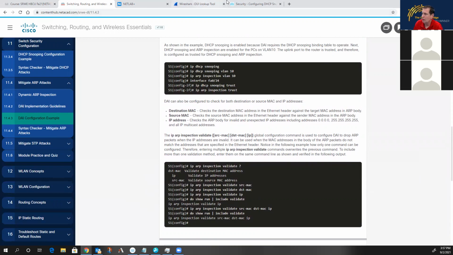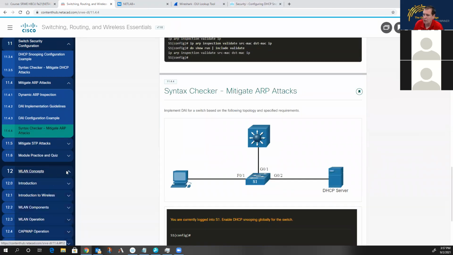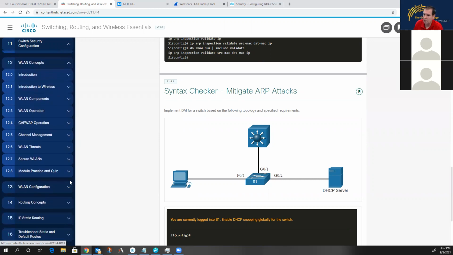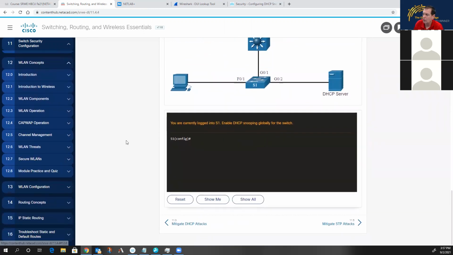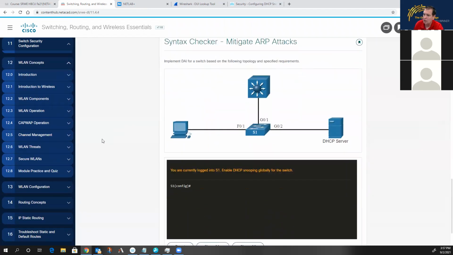Okay. Any other questions? I don't think any of you have done any of the wireless LAN packet tracers yet. I think you're going to like those pretty good. But we're not in bad shape, folks. We're about a month out from the end of class. I'm going to jump over the wireless stuff. I'm going to let you run through those and then ask me any questions on those on Tuesday.